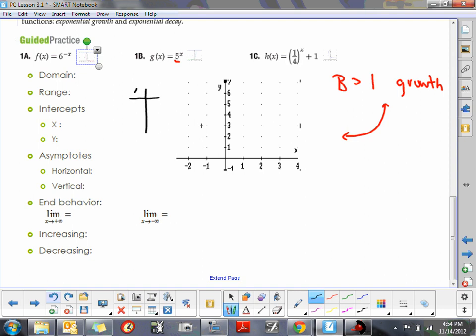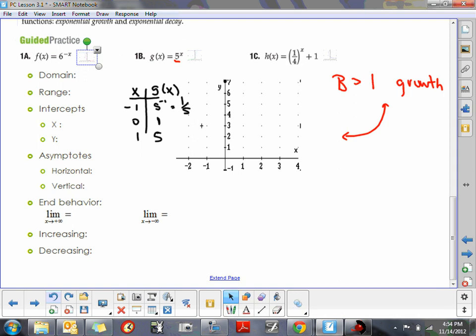We've put in maybe 3 points to help us locate. I always like -1, 0, and 1. They're pretty easy to deal with. If you take 5 to the -1, 5 to the -1 is the same thing as 1/5. Remember, negative exponents reciprocate your base. It flips it. If it's 0, 5 to the 0 is 1. Anything to the 0 power is 1. And then 5 to the first is 5.